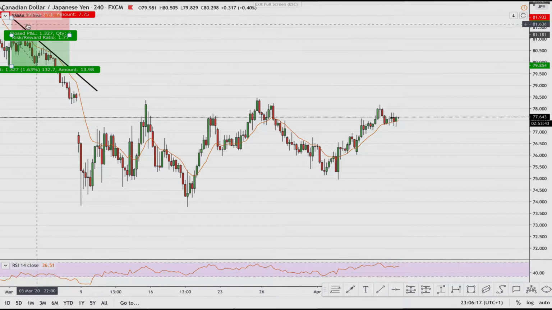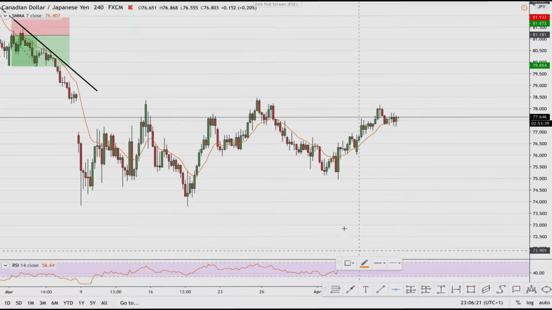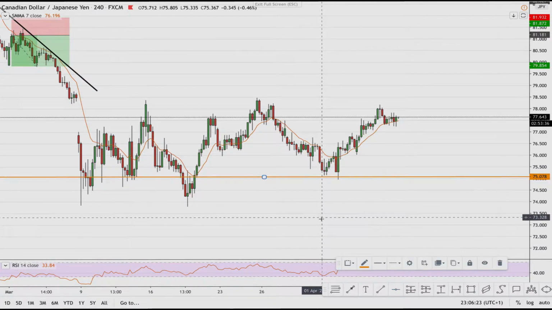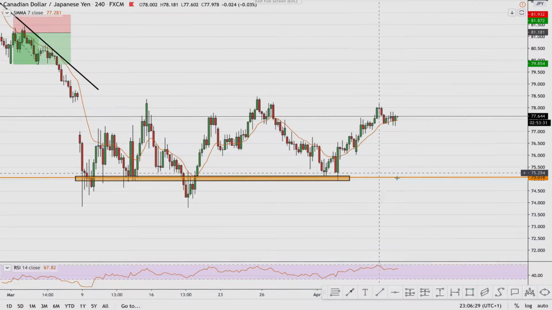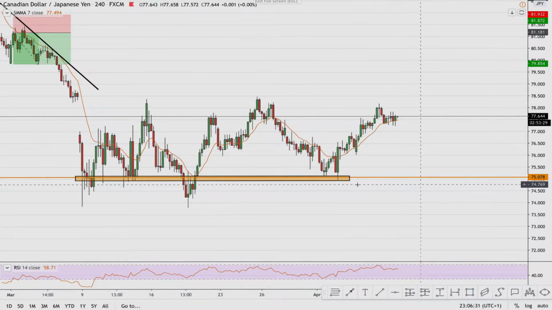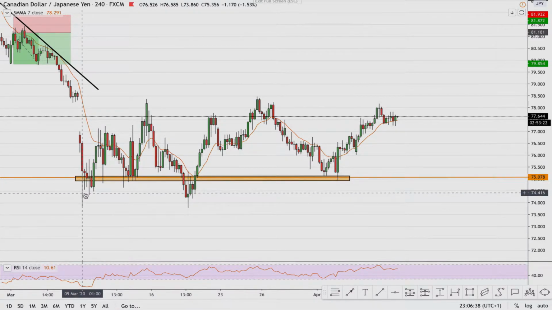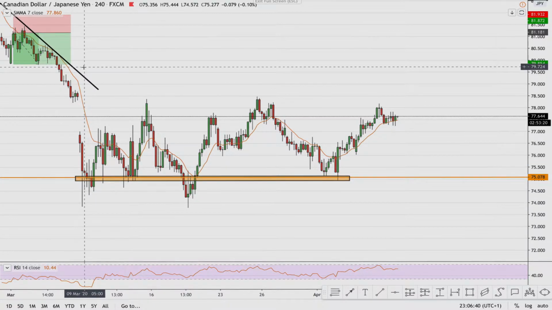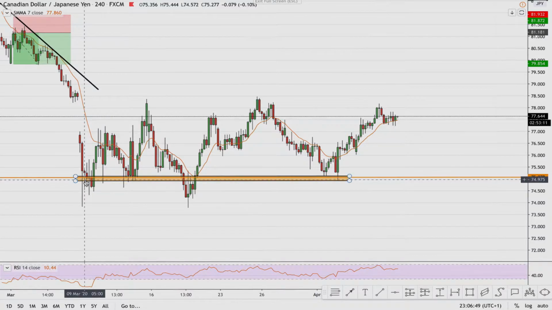So here we're looking at the Canadian dollar versus the Japanese yen, and the first thing we like to do when analyzing is your support regions. So if we draw a line of support here, like so, we would know on this pair the 75.07 level is the best support line. So you'd want to get your entry along this line here. Now, if you want to get a really good entry, you'd be watching the market in the smaller time frames, breaking it down, and wait for an entry around the 74.16 level, 74.416. So the best entries is on support.